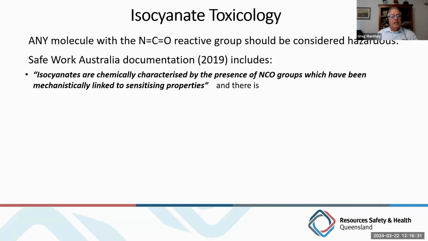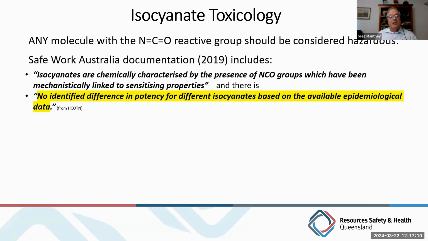A little bit on toxicology. Fundamentally, any molecule with the cyanate reactive group should be considered hazardous. And Safe Work Australia have recognised this in their documentation from their recent workplace exposure limit review that looked at isocyanates. The documentation states in part, and I've put some inserts here, that isocyanates have the NCO group, which is mechanistically linked to the sensitisation. Importantly, the Safe Work Australia documentation states that there's no difference in potency for different isocyanates based on the available epidemiological data. So they're saying that anything with NCO should be treated as equally hazardous.